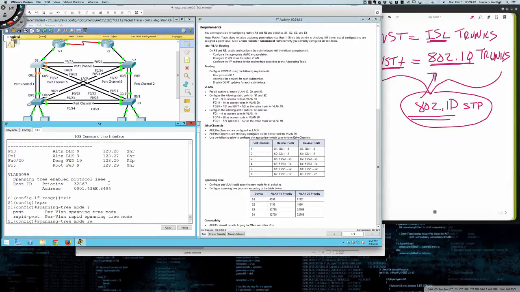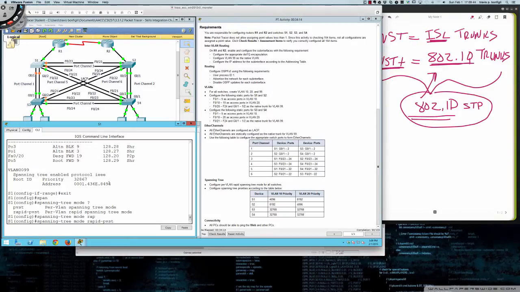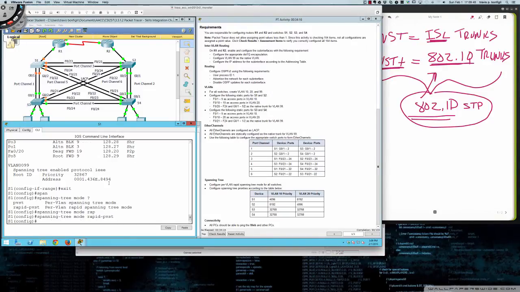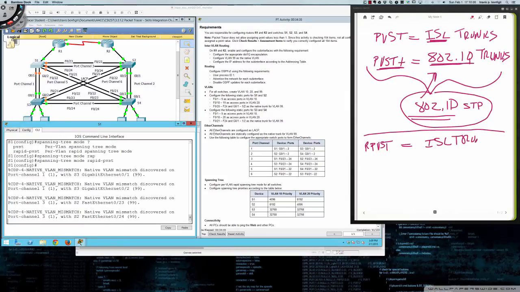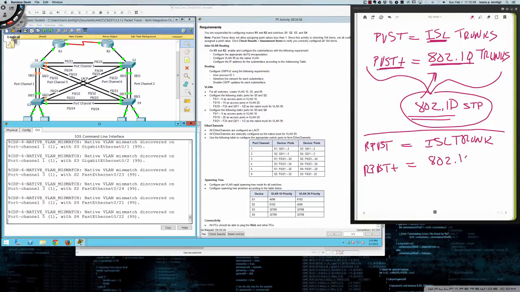So we want rapid per VLAN spanning tree. So that's okay. That just changes the conversation over here to mean that rapid per VLAN spanning tree was based off of ISL trunks as well when you're doing ISL trunking, right? And rapid per VLAN spanning tree plus, same thing, 802.1q trunks, right?